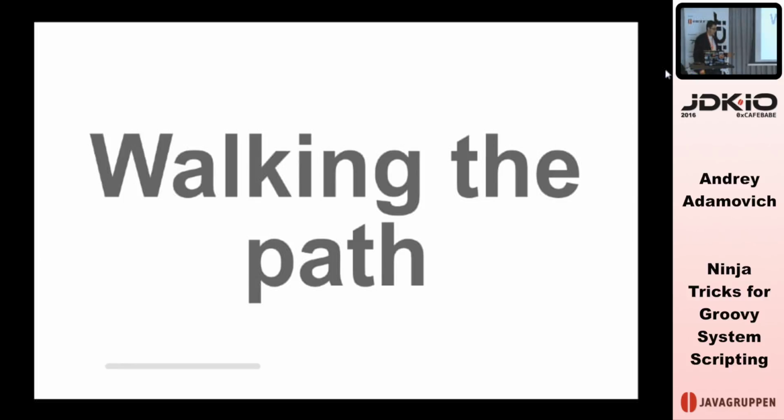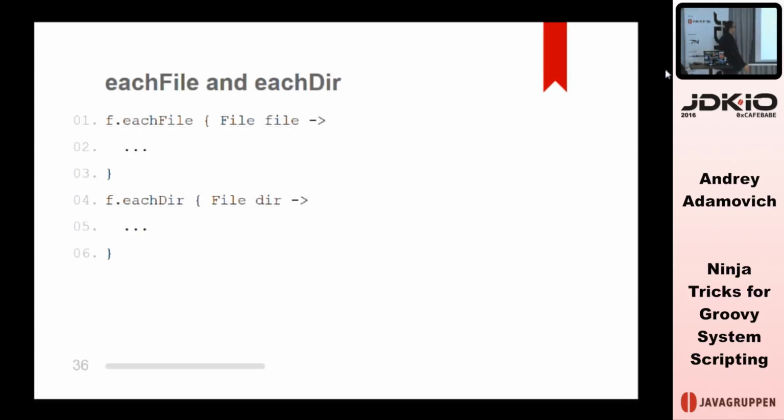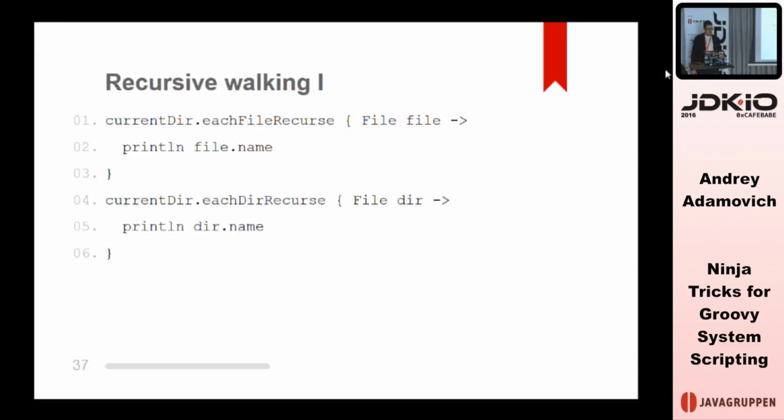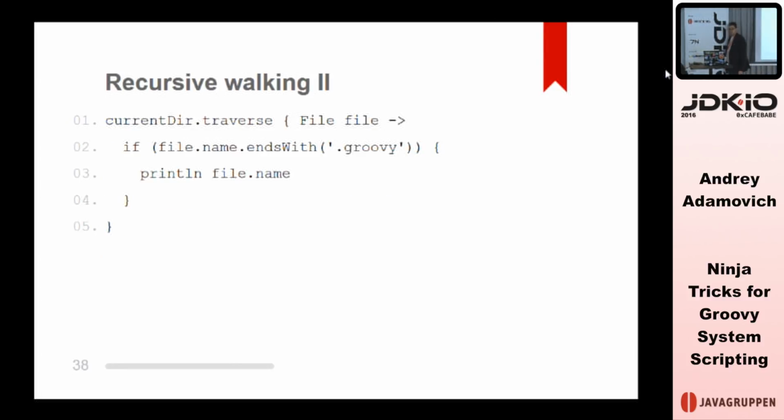Another nice feature of the additions that Groovy adds to the File class in Java is that you can actually navigate the directories, traverse the directories with some handler methods like eachFile and eachDir. You can also do it recursively, using eachFileRecurse, eachDirRecurse. Also, there's a very powerful method called traverse, which takes a lot of different parameters, which can allow you to filter and execute different code based on the filtering and naming match and all that stuff. Very powerful, and at the same time quite concise, and in my opinion stays quite readable as well.